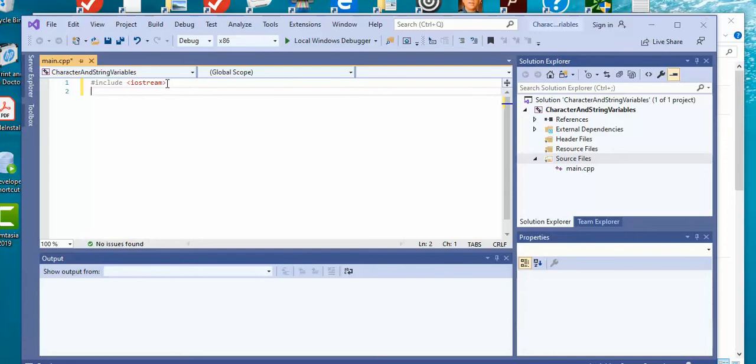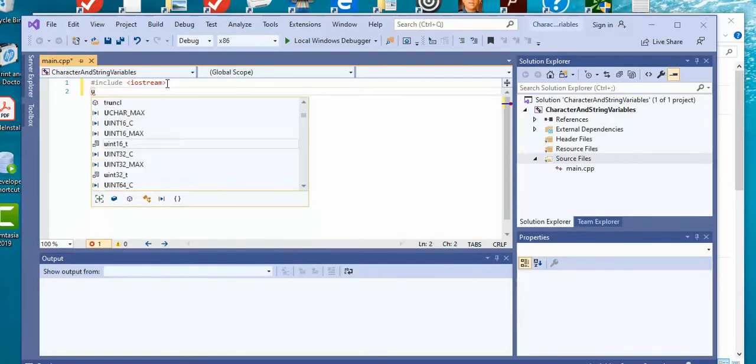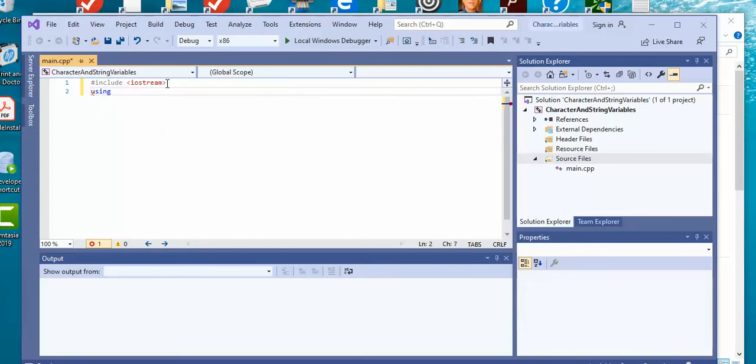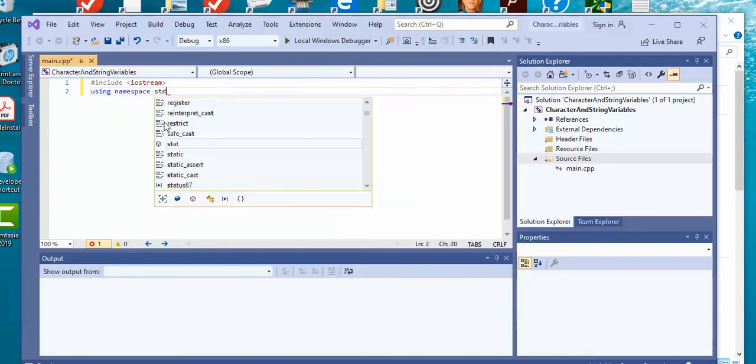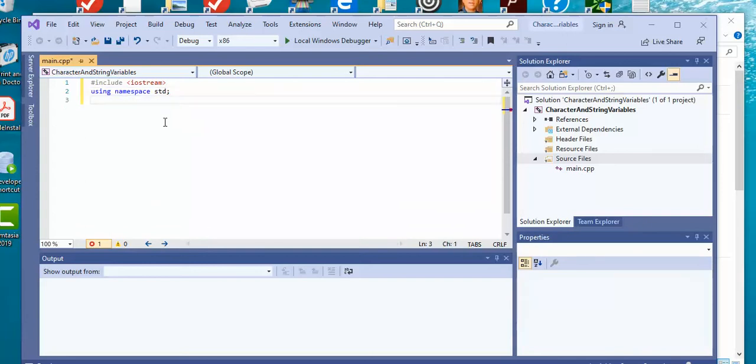Then you have to use another line of code which is very important, and we have been using that in all of our previous videos, which is using namespace std. Again, this is required so that when you run the program or when you build the program, the compiler knows from where all these names are coming.